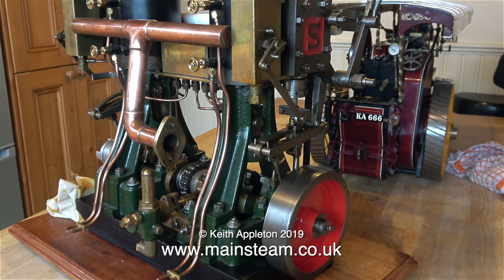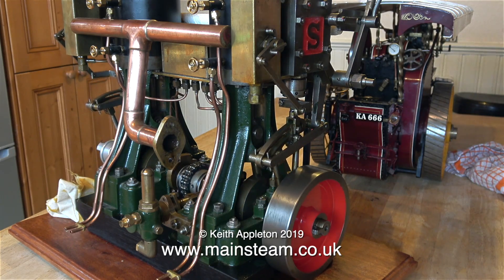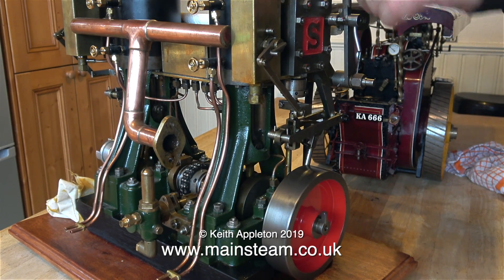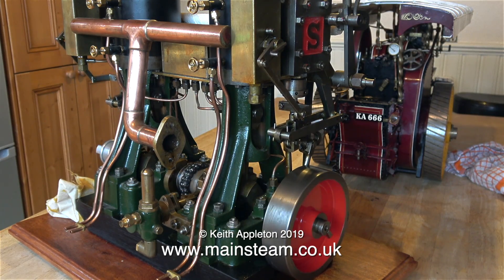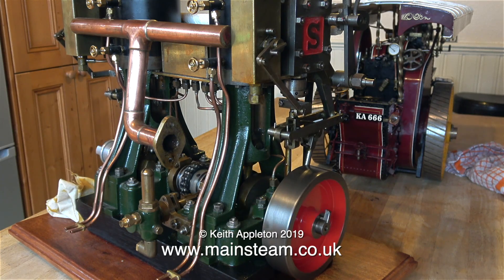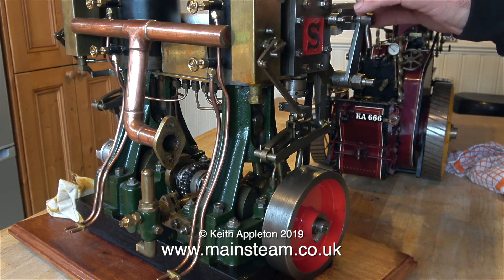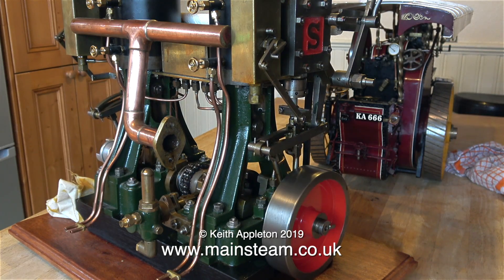This video is just an overview of the way the engine runs. Both of the water pumps work — I tried them when I rebuilt it, and in the clip a moment ago I put my finger over the inlet to the pump and could clearly feel suction. So these small water pumps are capable of pumping air.